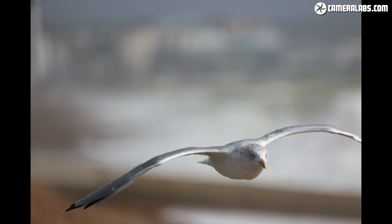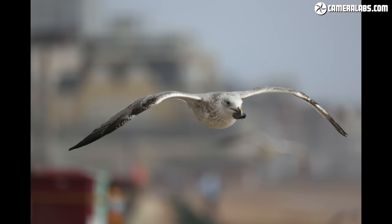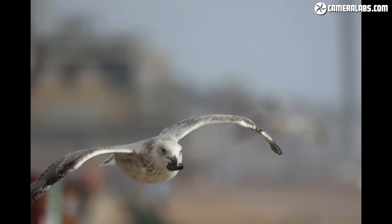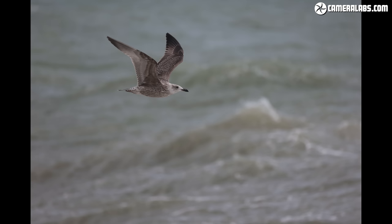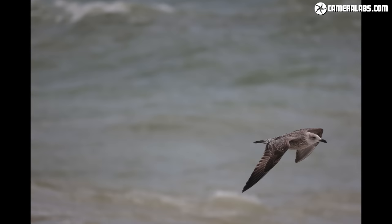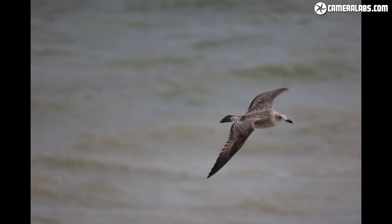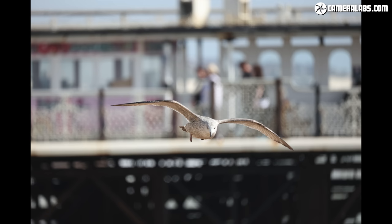I assumed that focus or light levels would be ever-present issues, but under fair conditions they effectively disappeared, and the biggest challenge was keeping the erratic motion of the birds inside the square AF area on a long focal length lens, especially in blustery windy conditions. But even if they strayed within that AF box for a split second, the RF would snap into focus and allowed me to fire off a few well-focused frames with ease.